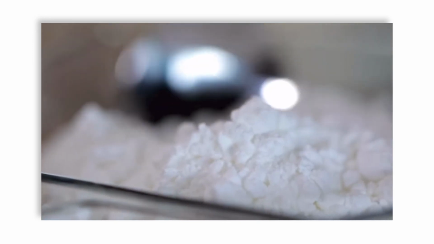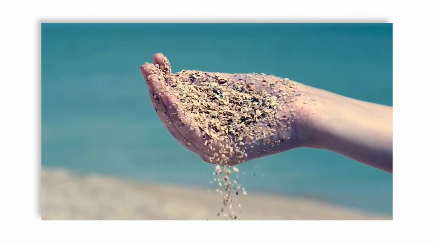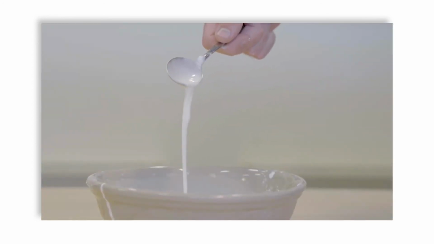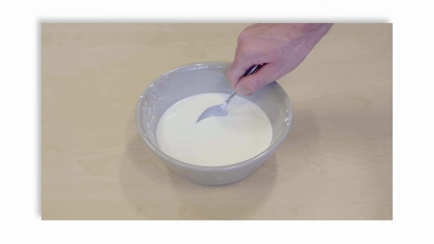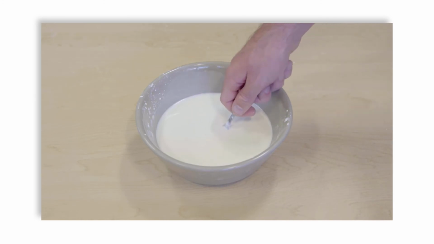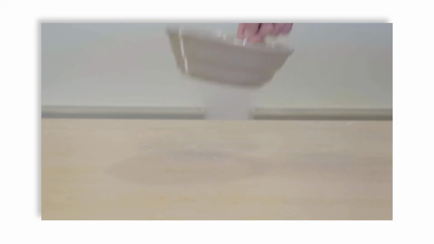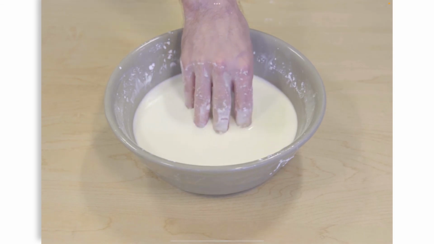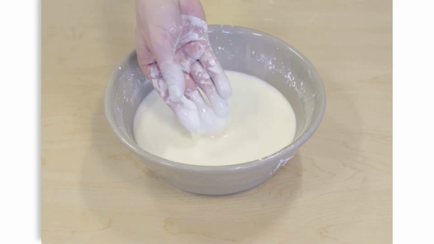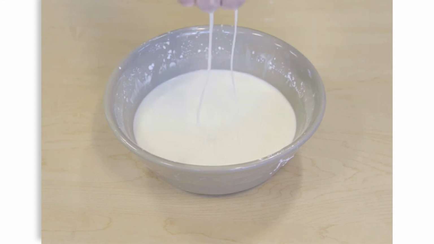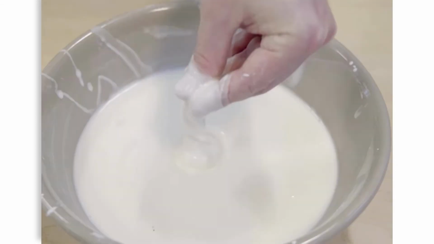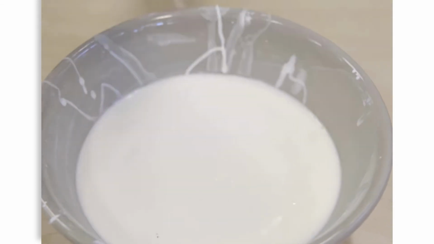Cornstarch is about 1 to 10 microns wide and about 100 times smaller than a grain of sand. It turns out that particles at such a small scale experience effects that larger particles do not. Because cornstarch particles are so small, they can be influenced by temperature and by electric charges that build up between them, which causes them to slightly repel against each other. So as long as you move slowly, the grains will repel and slide past each other like a fluid. But if you do anything too fast, you'll overcome that repulsion, the particles will touch, there will be friction, and it will act as a solid.